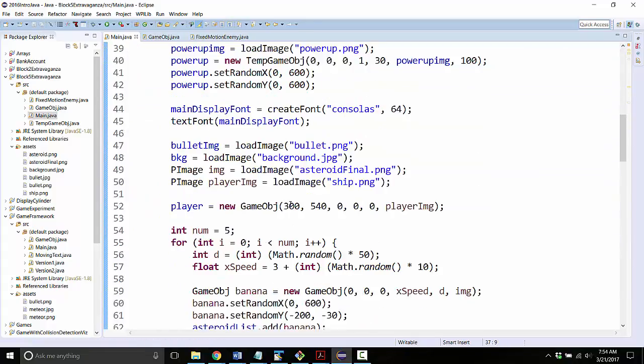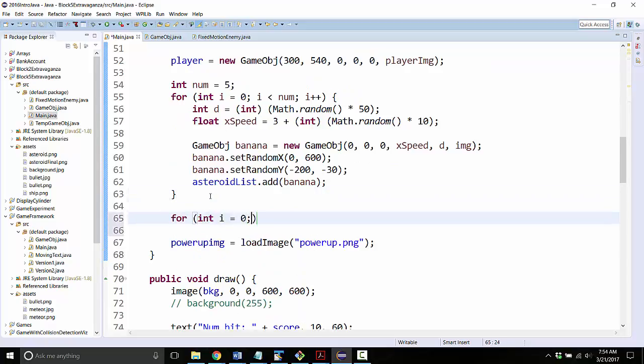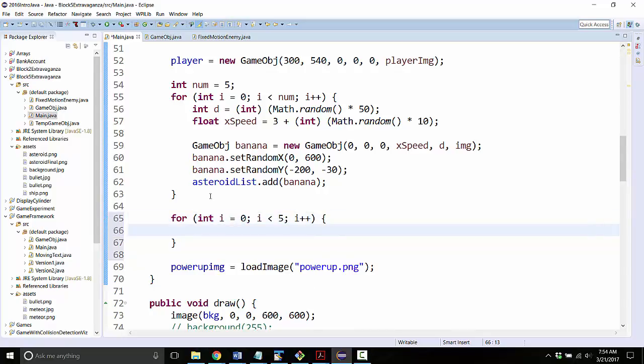And then I'll go ahead and create maybe 5 of them. So I'll have I loop from 0 to 5. And I'm just going to have a whole row of them all along the top.